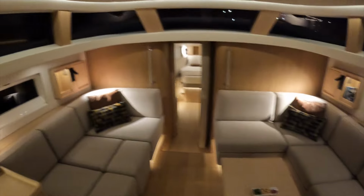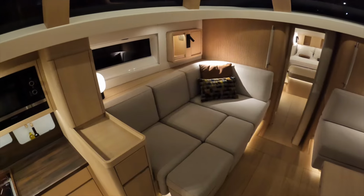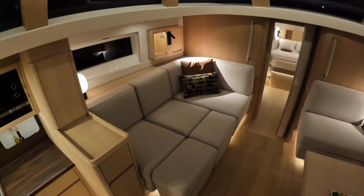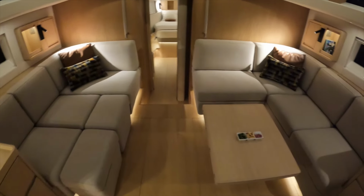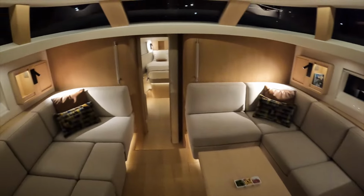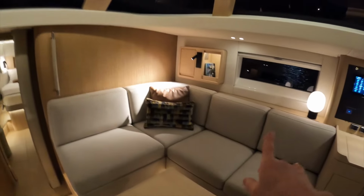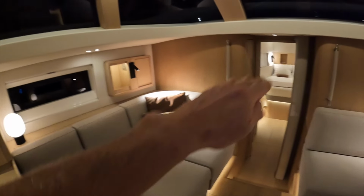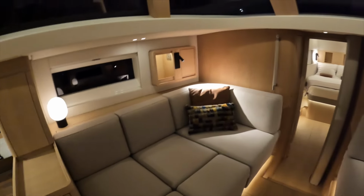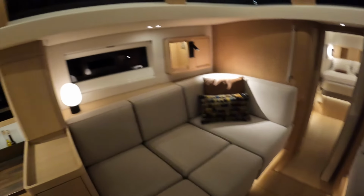Otherwise, the main things I wanted to point out really are the finish quality, superb. The inviting aspect, which we're hoping we're seeing now, but also the benefit of a raised saloon format like this. So they've got the sight lines just right, I think. You're looking out through these coach roof windows, plenty of natural light during the day, and when you're seated through the hull windows, and the hull windows are big on this. You may have noticed from the outside, the cabin windows are a different height to the saloon windows, and that's for a reason. When you're seated, you're looking out at a horizon line, and they're big as well.